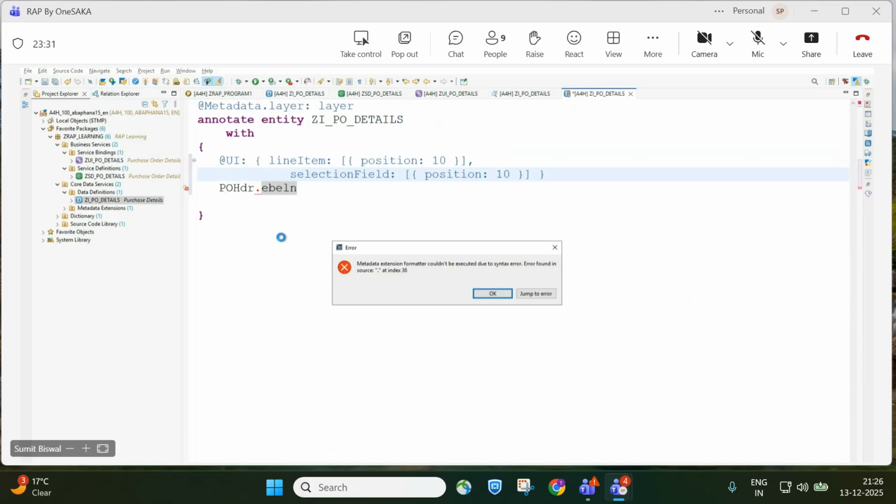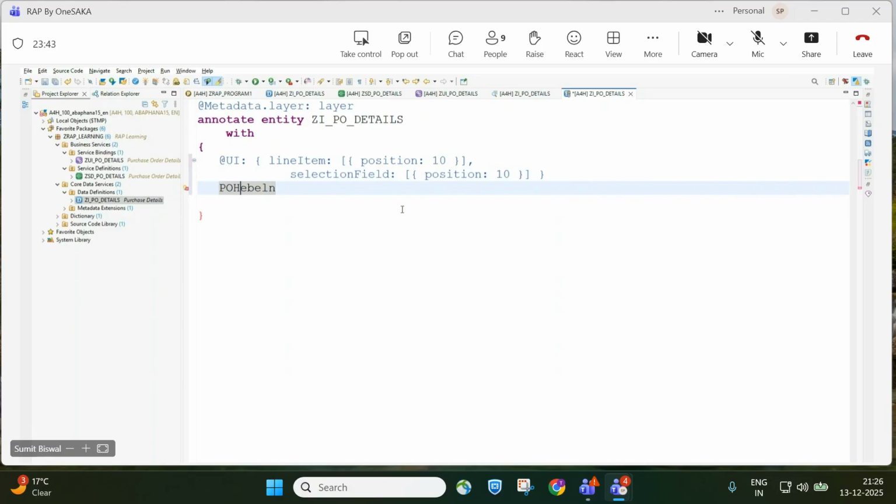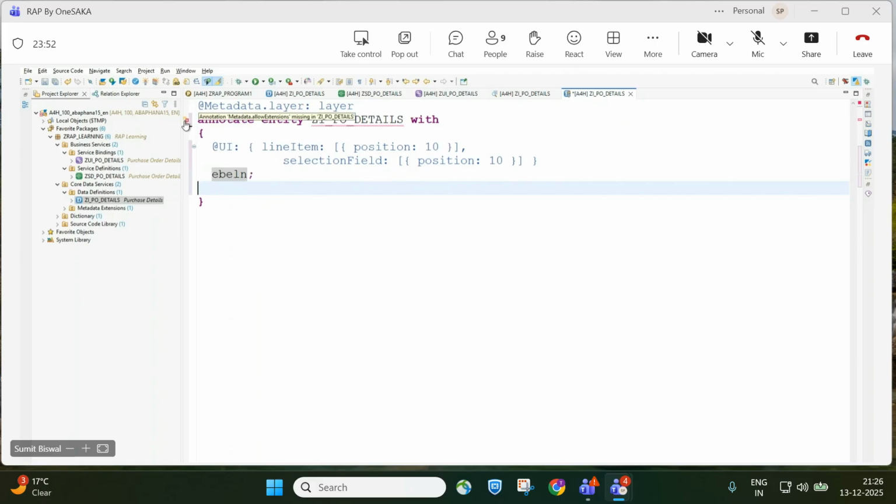Manually, I need to map each of the columns, right? Let me open this one. See what it is saying: metadata allow extension is missing.